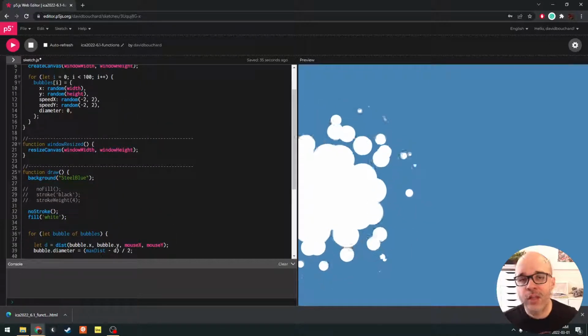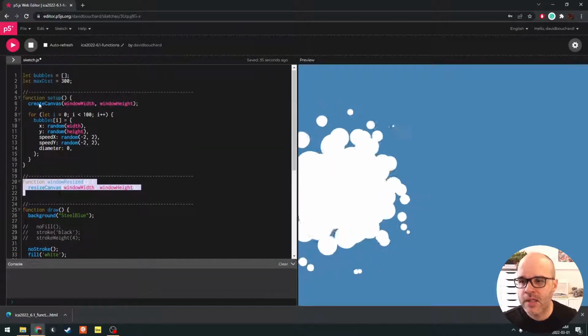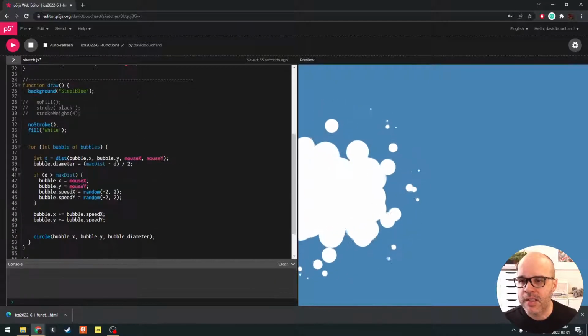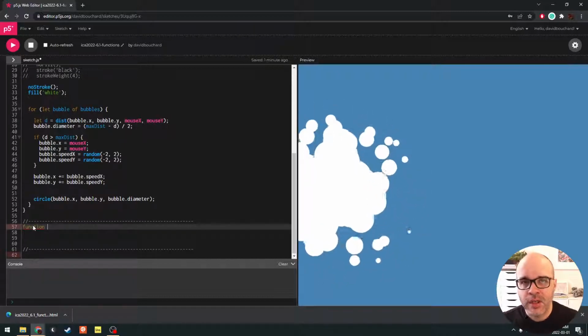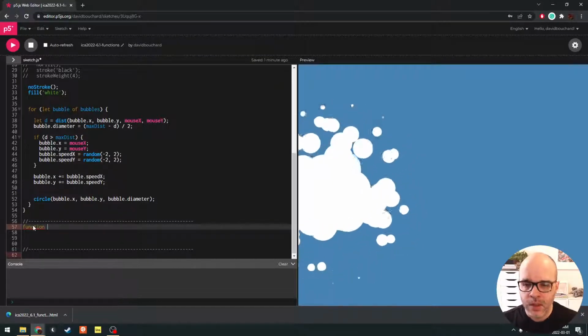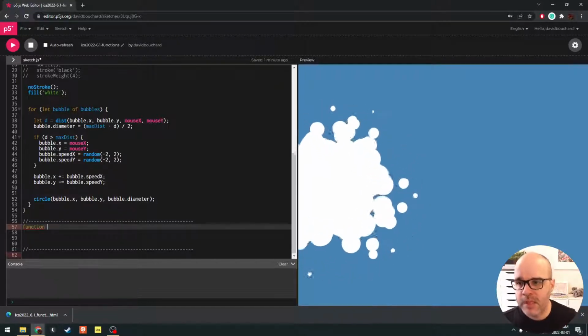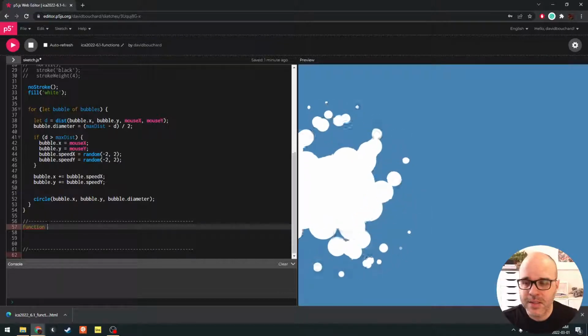So the way we create our own functions is basically we use the same syntax as we use to define events and existing functions like setup and draw. We start with a keyword function, and then we give it a name. And the naming rules apply just the same as variables. So same naming rules, and stay away from existing keywords from the language, because if you do that, you're going to kind of overwrite existing functions.